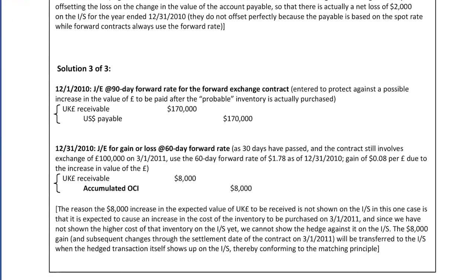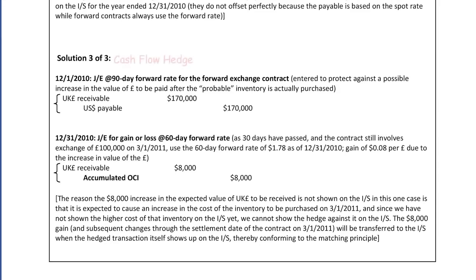Moving down on this page and looking at the third part of the solution, write cash flow hedge. So on 1st December, when we entered into the forward exchange contract, we're going to use forward rate. Again on 31st December, to understand the gain or loss on this cash flow hedge, we're going to use forward rate. And we saw that there was a gain on this forward exchange contract. Now this gain goes into accumulated OCI. And write the PACE, circle the E, because E stands for effective portion of cash flow hedges. For the $8,000 gain, write B/S, because accumulated OCI, that's a balance sheet account.